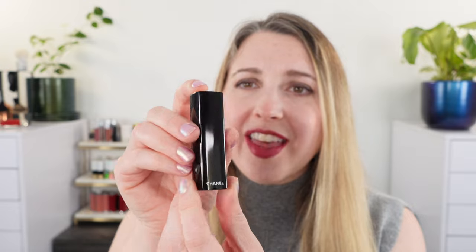Every year around December or January, Chanel releases new shades of the Chanel Rouge Allure Velvet. Typically they are going to be in limited edition packaging with limited edition shades. We now have 14 new shades. I believe these are permanent, but I will have a note here in case I am incorrect on that. We now have a total of 20 shades available on the Chanel website, as there were six pre-existing shades joined by these 14 new ones.